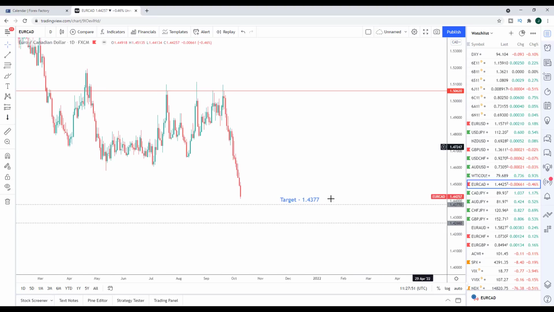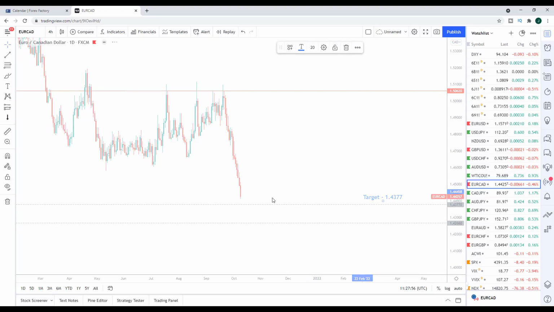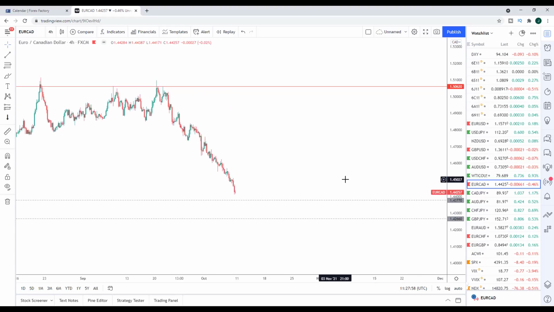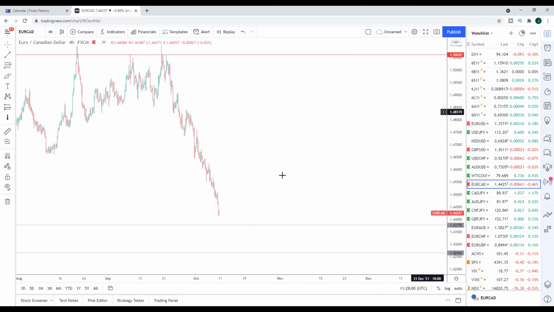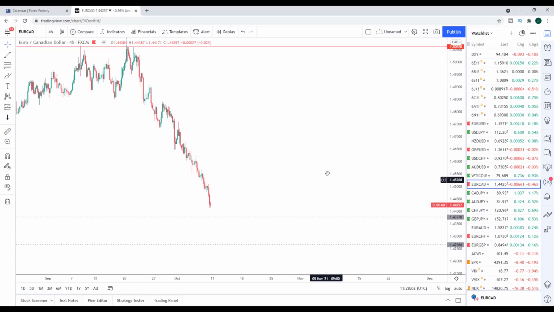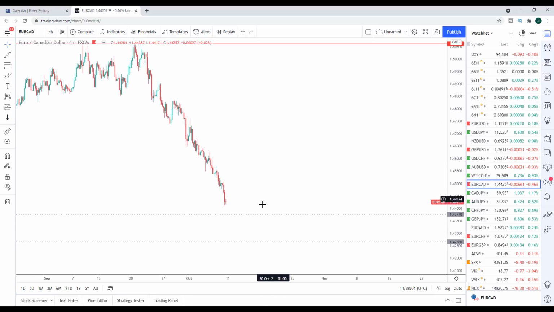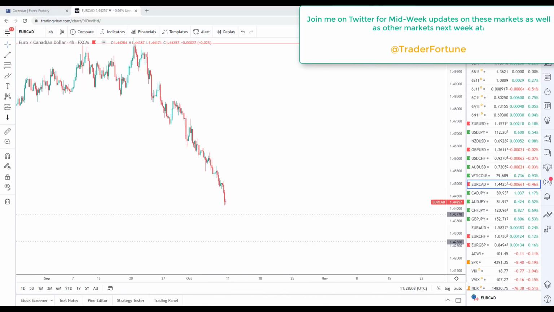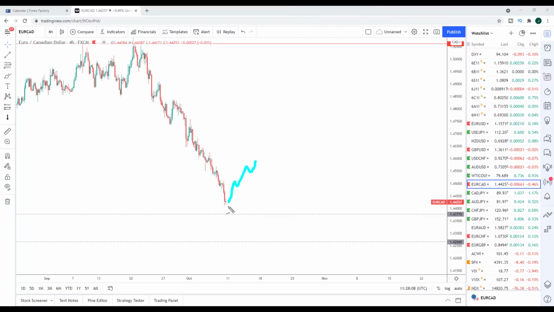We're still in the daily chart here. Any pullback in this market next week will be viewed as an opportunity to look for bearish setups. Because we're coming quite close to the target down here at the 1.4377, what I would like to see is a pullback first, any correction simply viewed as an opportunity to look for bearish reversals, break lower. I'm going to be looking down towards the next key of support to the downside and target set, the 1.4377.